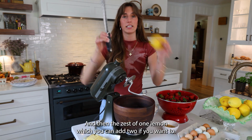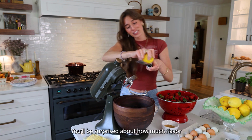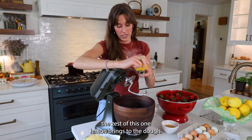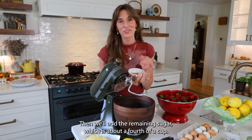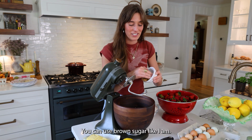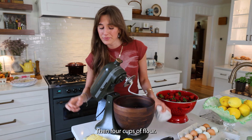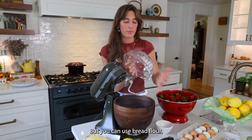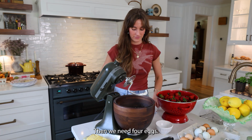And then the zest of 1 lemon, which you can add 2 if you want to. You'll be surprised how much flavor the zest of this 1 lemon brings to the dough. Okay, gorgeous. Then we'll add our remaining sugar, which is about a 1/4 of a cup. Again, just use granulated cane sugar. You can use brown sugar like I am, but my first pick would probably be granulated cane. Then 4 cups of flour. And I am using all-purpose flour, but you can use bread flour. Then we need 4 eggs.